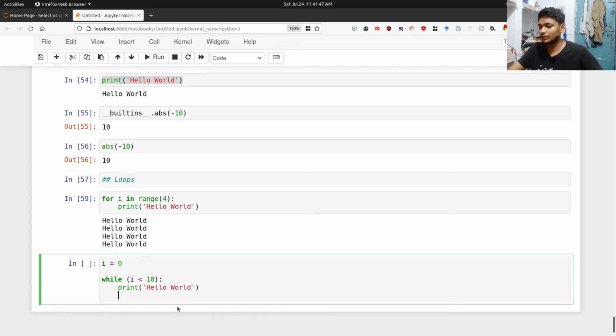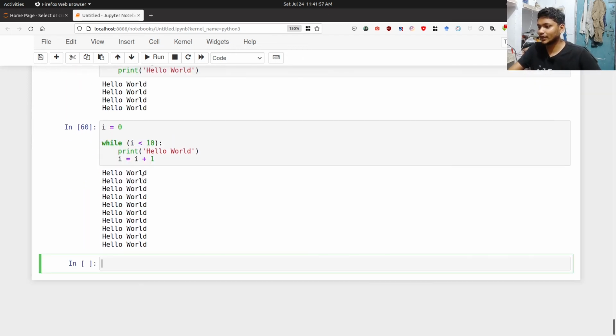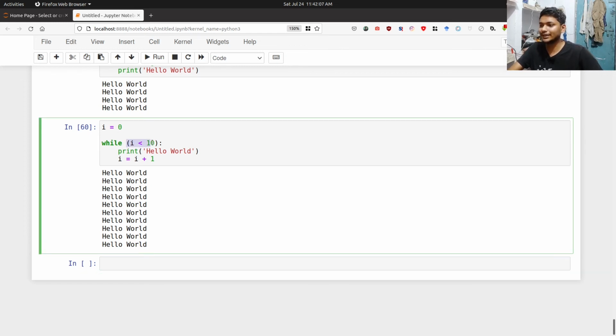It will not stop. To stop this behavior, you can write i equals i plus 1. When you do that, it will run 10 times. When it reaches 10, 10 is not less than 10, it is equal to 10, so the condition becomes false at the end of this loop. That is why you won't get any output at 10.